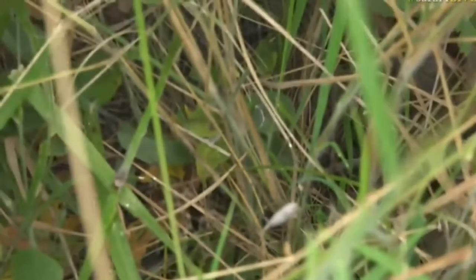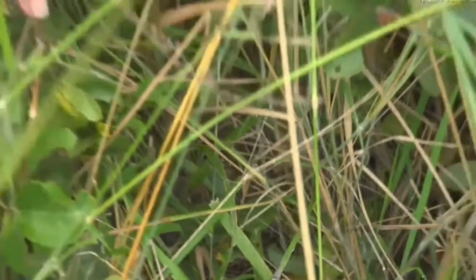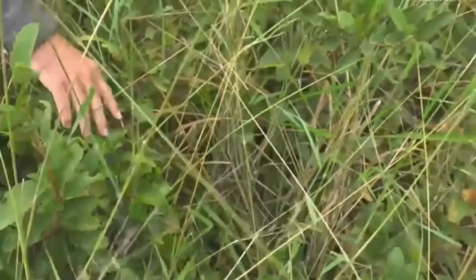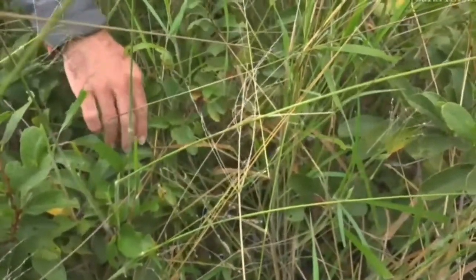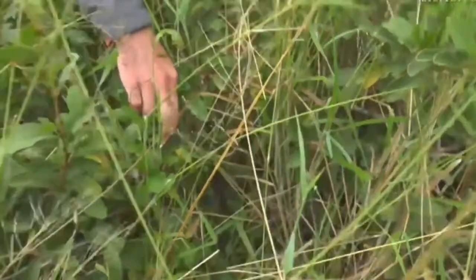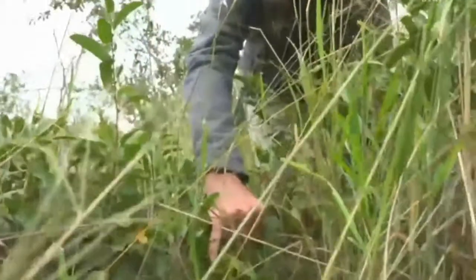It's gone into a home. I don't want to disturb it obviously. But in addition to its web — which is strung a little bit like a tent spider's web — it's got a leaf that it's folded over and covered in silk, just around where my finger is pointing there. Can you see that at all, Seb?